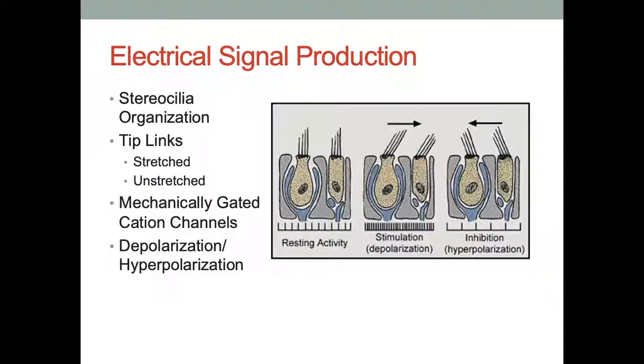Conversely, if the rate of firing decreases, at resting levels the hair cells are going to release less neurotransmitter, because those voltage gated or mechanically gated channels will close, and so less neurotransmitter is produced. That hyperpolarizes and causes them not to send signals.